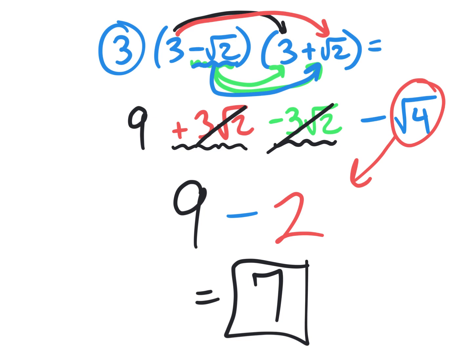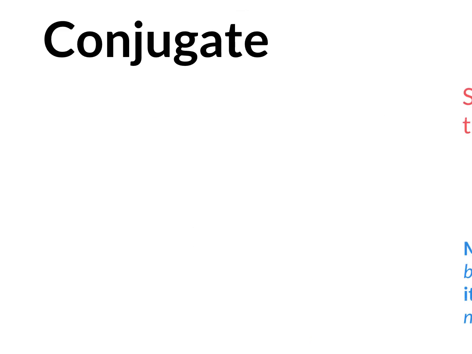Now, what could you tell me about the original problem? What's your observation with those binomials? One was positive and one was negative. One has a plus, one has a minus. That's exactly right. It's the same identical binomial, but the sign of the second term got changed, right? And that is the definition of a vocab word I want you to remember right now. The word is called conjugate. Conjugate, right? Write that down.